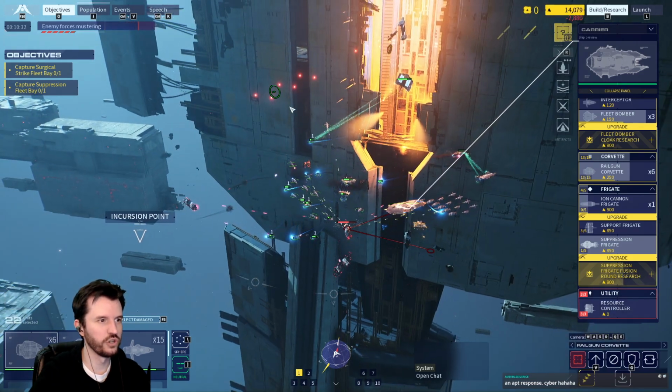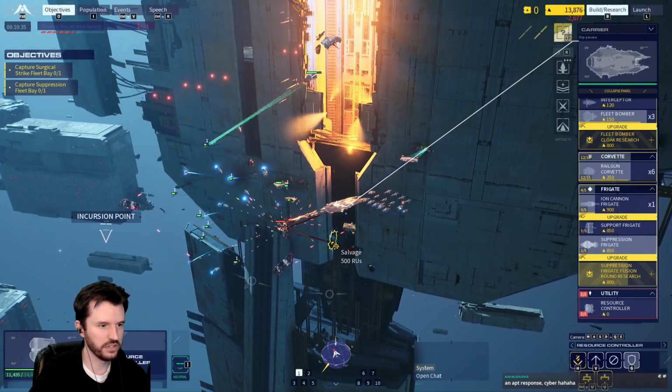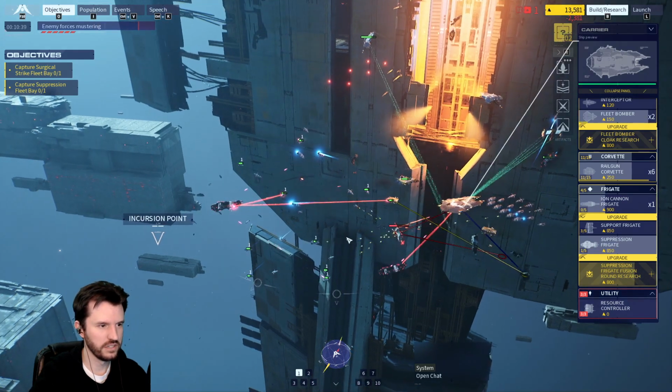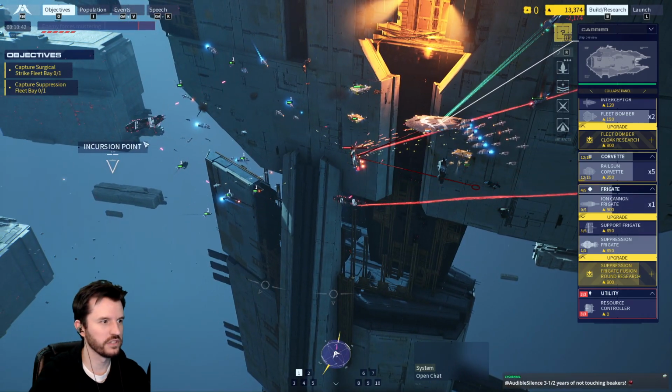These destroyers take so long to kill. So very, very long. Our resource collector, grab that salvage. Resource controller has been engaged. We're gonna nom nom their destroyers to pay for some of the stuff they're destroying.